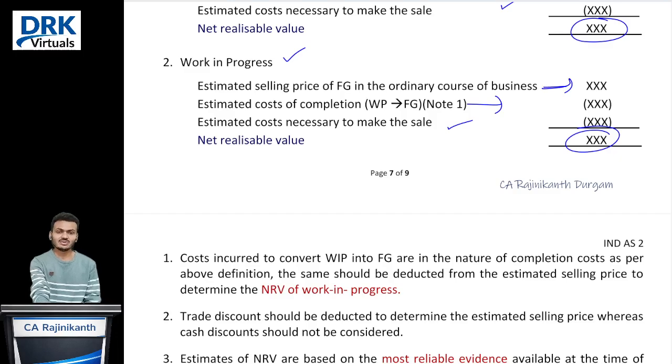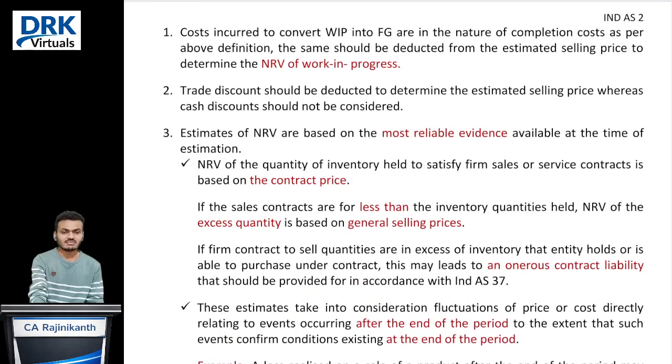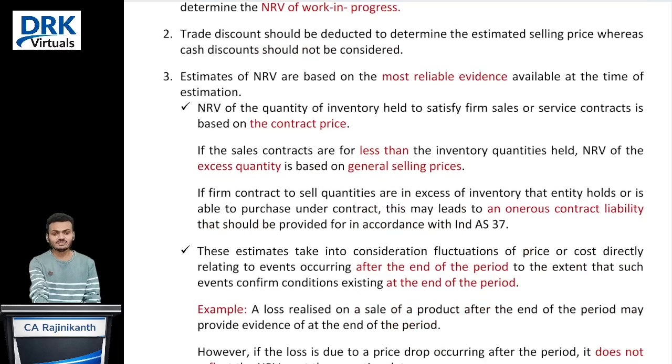Net realizable value is our entity specific value. Correct? It is for our internal purpose only that we are calculating it. Fair value is market related. So fair value less cost to sell and the net realizable value may or may not be equal. Clear? And while estimating the net realizable value, we should consider the most reliable evidence available at the date of estimation.